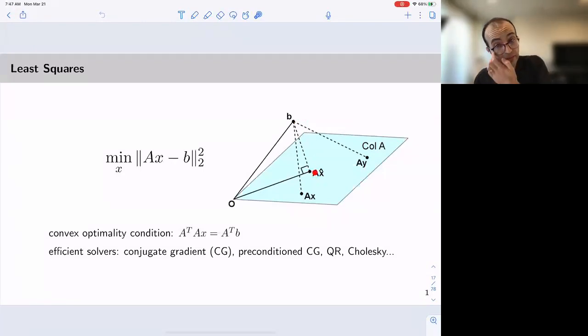And actually, this is clear from the first order optimality conditions. If you set the gradient to 0, it's a convex problem. You find the global optimum, which reads A transpose Ax equals A transpose b, right? And you can also interpret this. In statistics, people call this equation the normal equations, or orthogonality, which shows that if you have noise in b, the prediction you find is orthogonal to the range of A. So the model uncertainty is only in the subspace perpendicular to the range space of A.